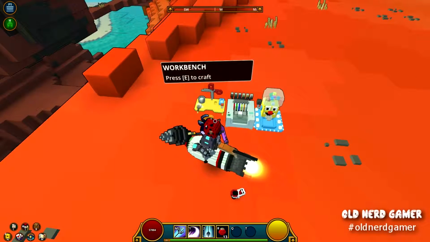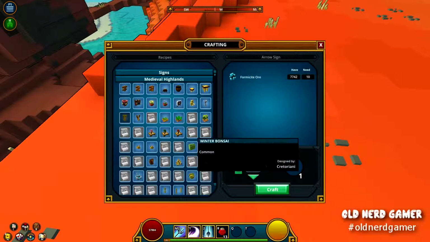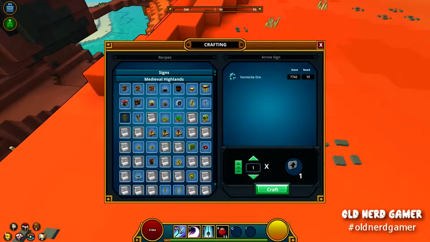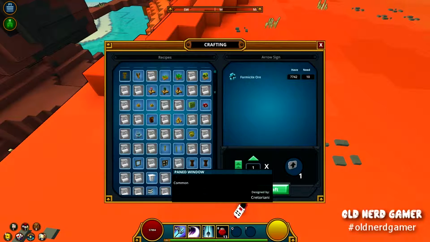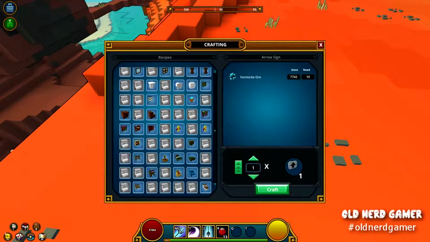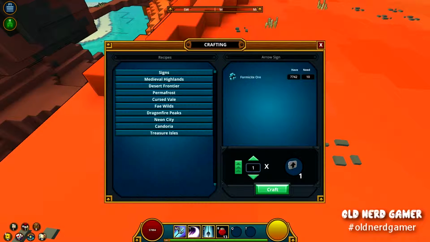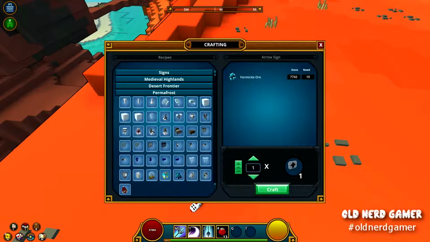And then, of course, our regular workbench, so we can add things from different lands. Signs and medieval heights. These are all from recipe dungeons that I've done. So, you know, there's our onion patch right there, our corn bed, our carrot patch that I showed you in the garden. And then all kinds of plants, and there's the mushrooms that I added. And you can add tables and fences and planters and windows and all kinds of stuff, beds and couches. And for each different land, there are different recipes. So you've got Desert Frontier, there's cactus and pool tables and pianos, and permafrost, which has all kinds of ice-related things.